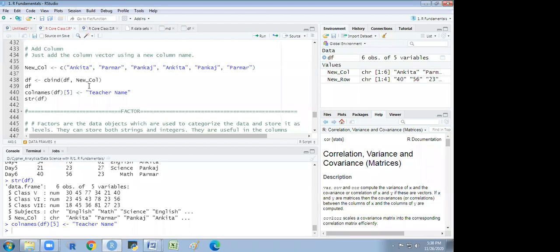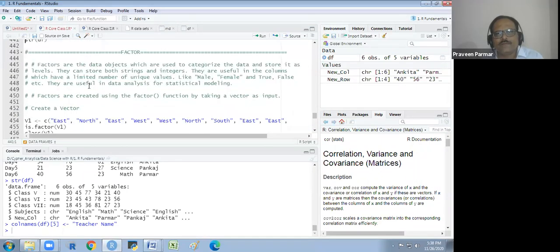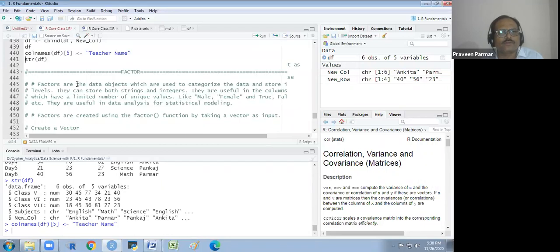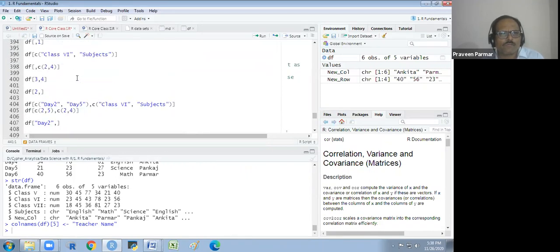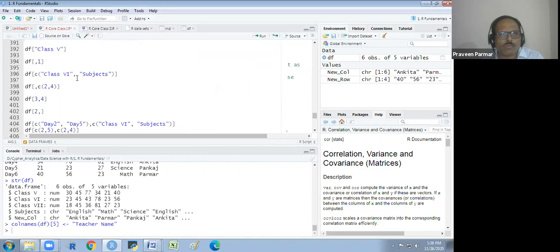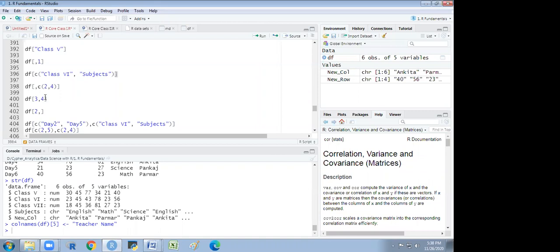No, sir. Okay. Sir, you didn't put a comma in row 396. Comma before the c. Both 396 and 398 are the same, right? The code is the same and the output will be same. So why didn't you put a comma before the c in 396?